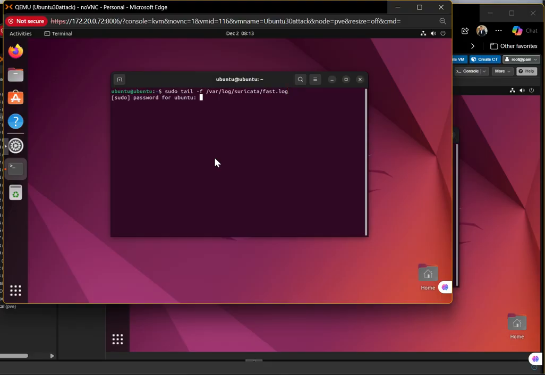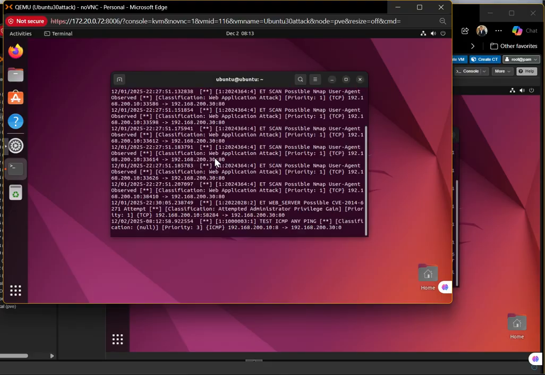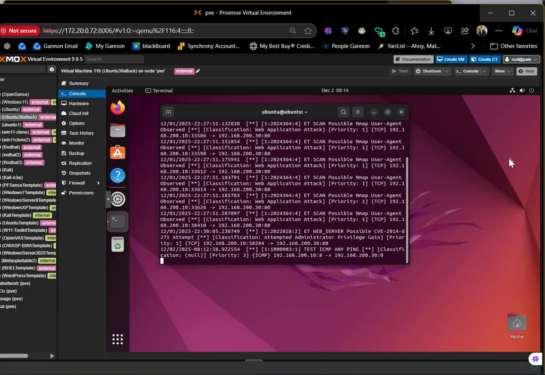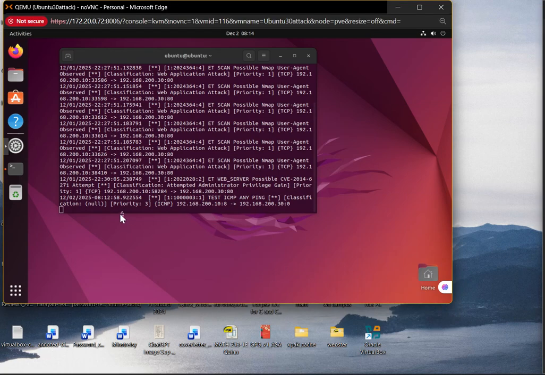What I'm doing is opening an alert system, and as you can see, these are the previous tests that I have done. I'm going to let it run in the background, so if I try to attack something, the alerts will pop up right here. Now let's do the basic attack that we said we're going to do, which is the Nmap attack.